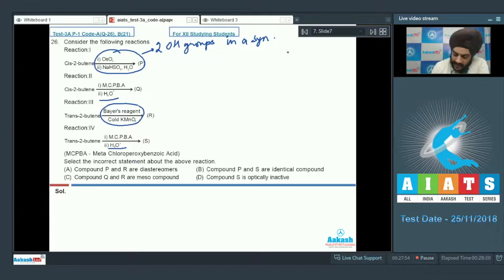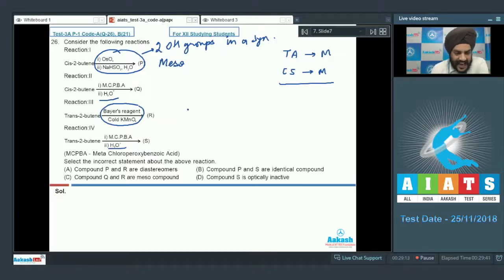Now students, we know that a trans compound plus anti-addition will give us a meso species, whereas a cis compound with syn hydroxylation will lead us to a meso species again. While the other two combinations will give us a racemic mixture as the major product. So we have a cis compound undergoing syn hydroxylation. So cis plus syn addition will lead to the formation of a meso compound. So will a trans with an anti-addition.